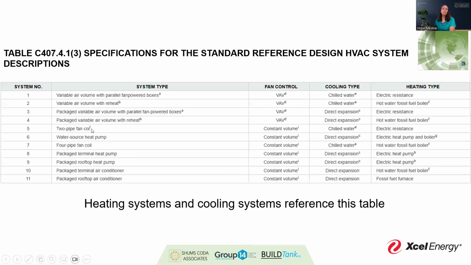What you then do is come over here, and here's the system number that correlates with this table that would have the design reference that you would utilize here. So these two tables work with each other.